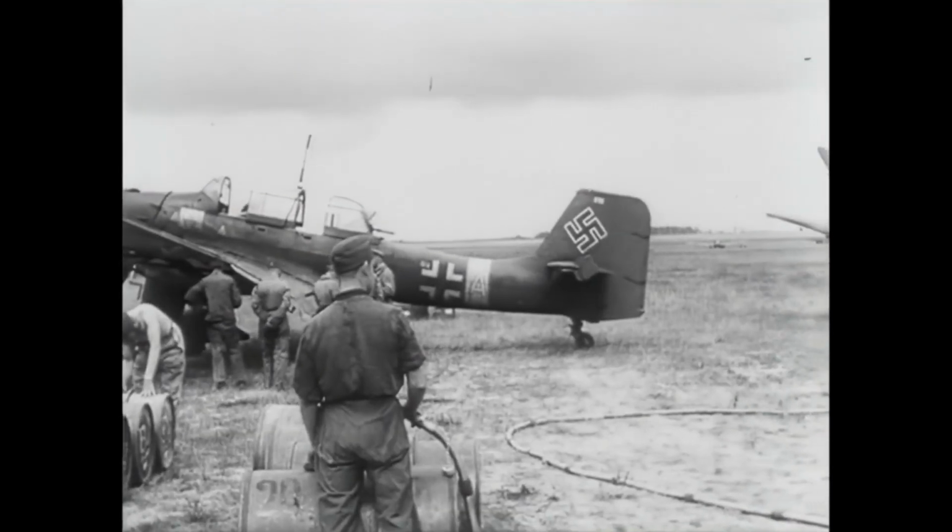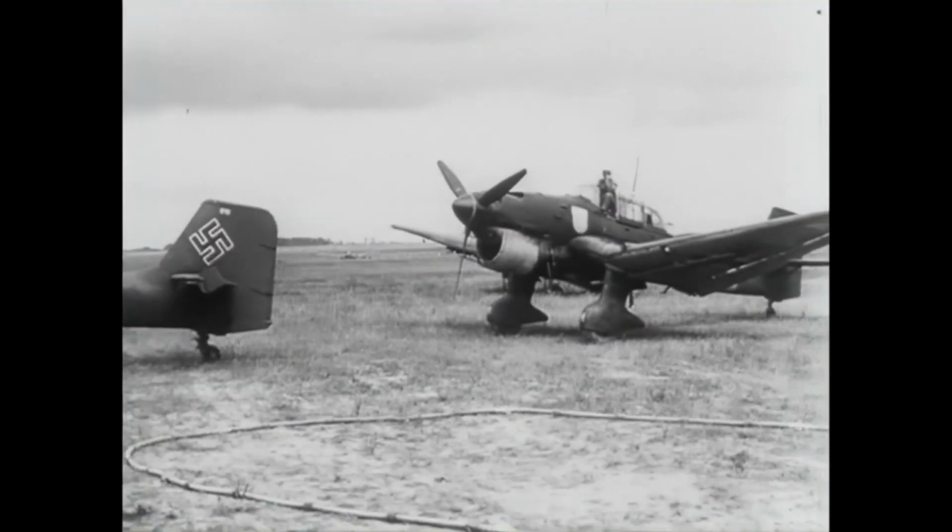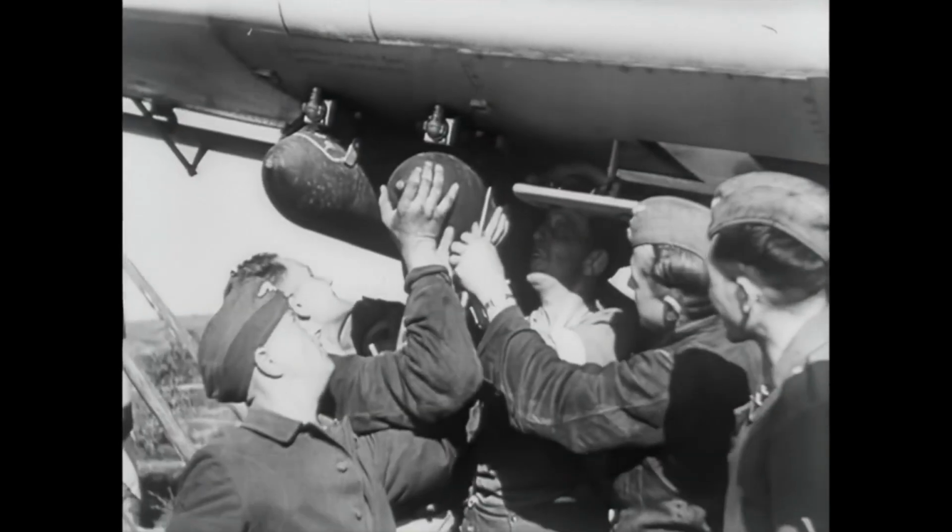On the Eastern Front during Operation Barbarossa in 1941, the Stuka again proved to be devastating, as the Soviet Air Force was scattered and mostly destroyed by the Luftwaffe, so they could fly without much opposition from the enemy fighters. They were free to attack trains, supply lines, and the Soviet Navy ships.